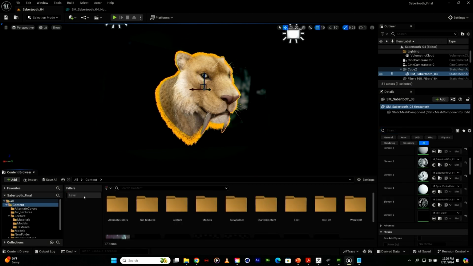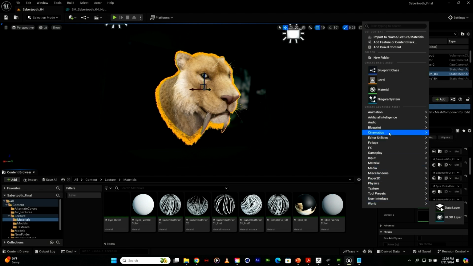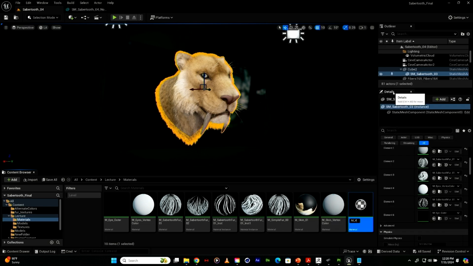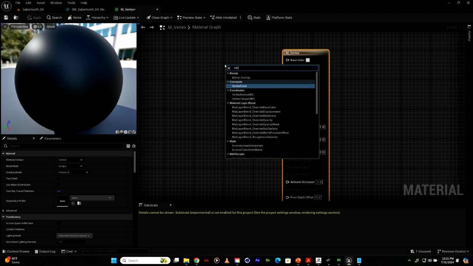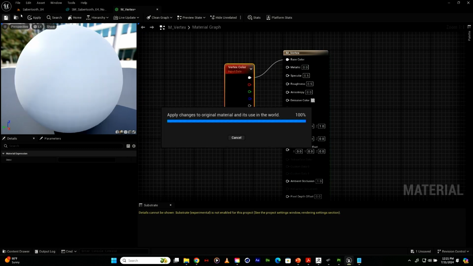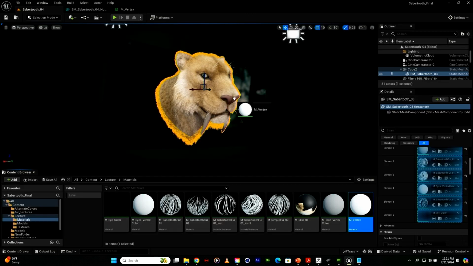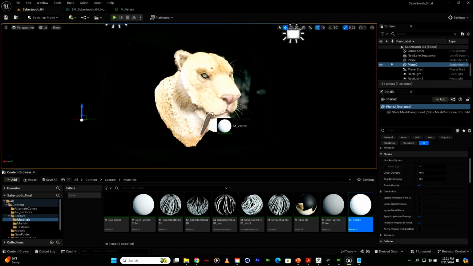So what I could do is create a new material that's just for vertex coloring. Go to material. I'm going to call this vertex material. Open that up, and instead of using a texture, I can just use the exact same trick from before, vertex color. Plug that right into my base color. Save. Go back here and apply it. I guess the vertex color is a little bit brighter, so you'd have to make it a little bit darker in ZBrush. But you can literally just apply it to the whole thing, and it will just color it for you with no UVs or anything.